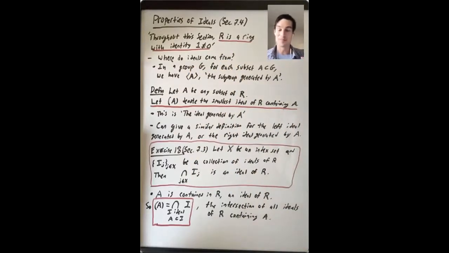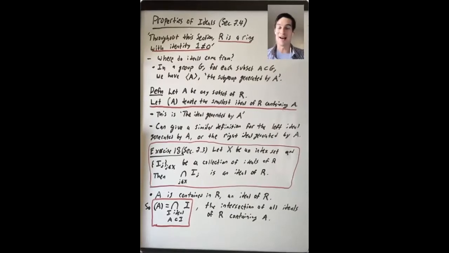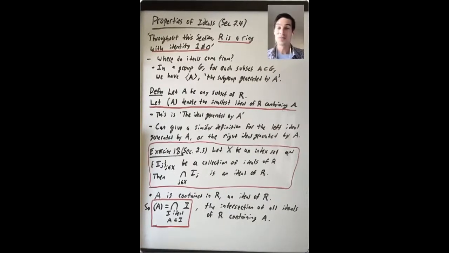So this is potentially confusing because Dummit and Foote go to great lengths earlier in the discussion of rings to not assume that every ring has an identity. But for the material of this section, they really do want to assume that every ring has an identity. So later on, actually in the next lecture, I'll point out to you one of the things that we'll prove in this section is just false if R is not assumed to have an identity.